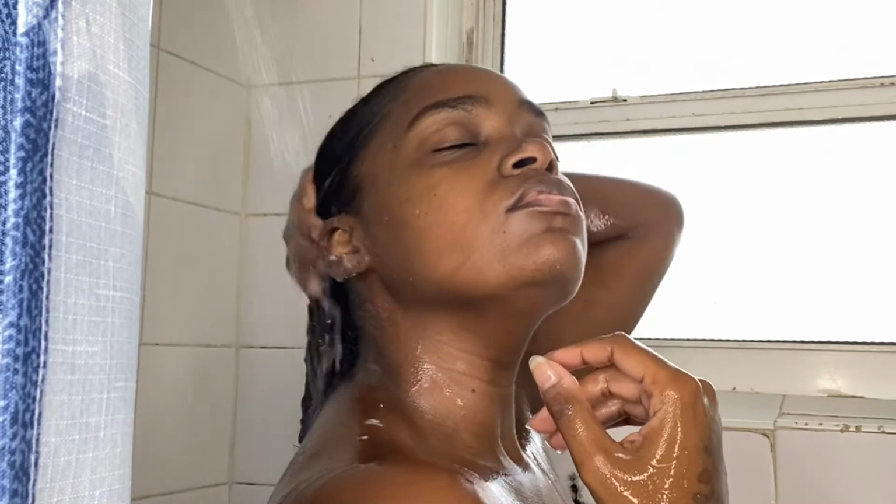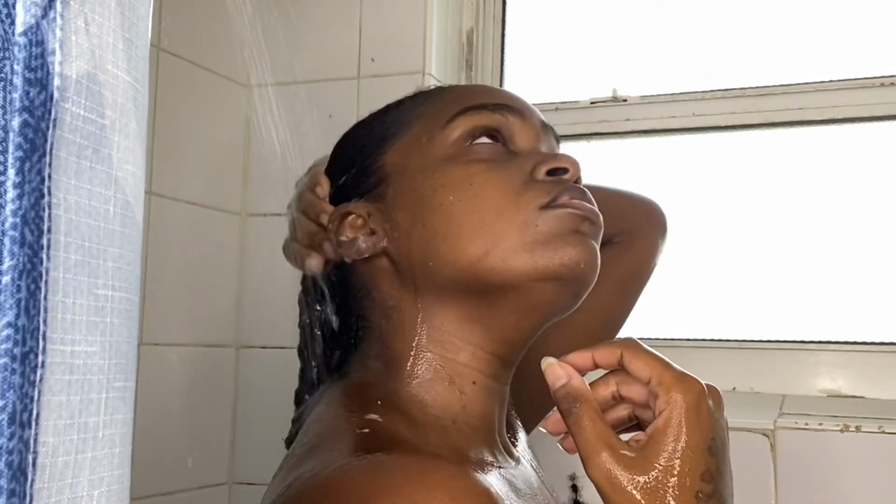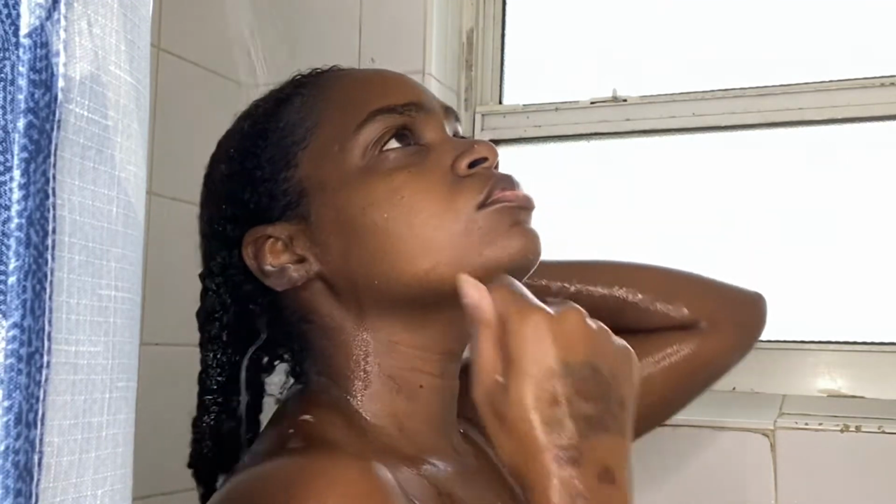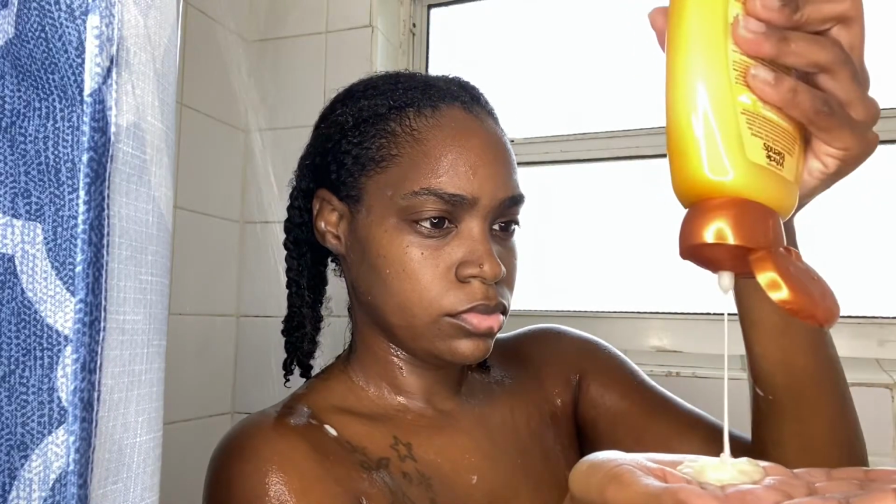So now I'm just going to be rinsing out this conditioner and then I'll start the shampooing process. This conditioner left my hair feeling so soft. I wanted to leave it in, but I had to rinse it out so I can start the shampoo. But I would definitely see myself using this as a leave-in base when I'm styling.